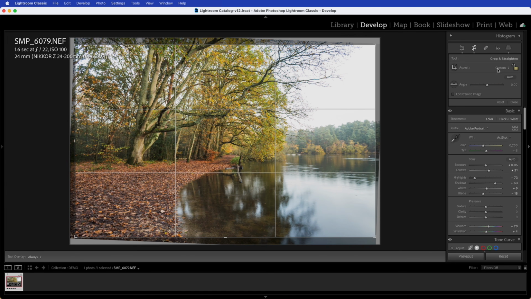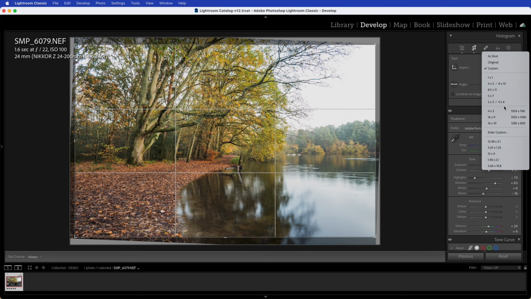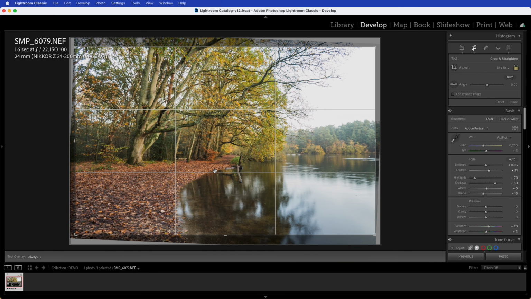So now that we've got our picture, we need to crop it to make sure it's the right size to use. So we're going to use a 16:10 crop. And all this means is that you've got 16 of one unit across the bottom. So whether that's pixels, centimeters, inches, and then you've got the same units, but 10 of them up the sides. So it's a bit longer than it is tall. The easiest way to think about this is you've got 16 centimeters across the bottom, 10 centimeters up the sides.